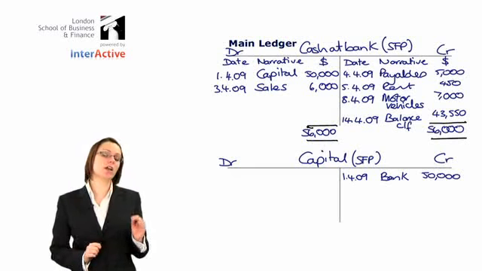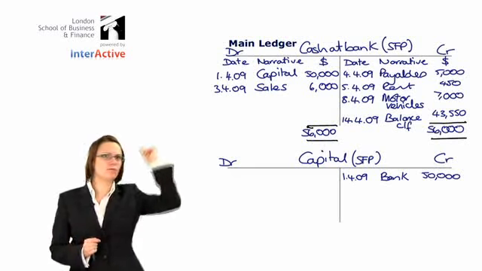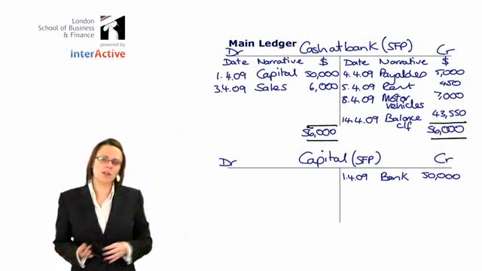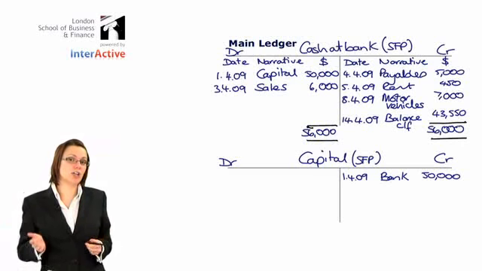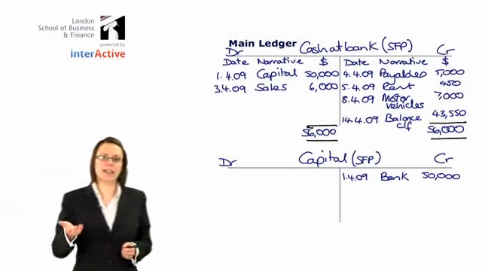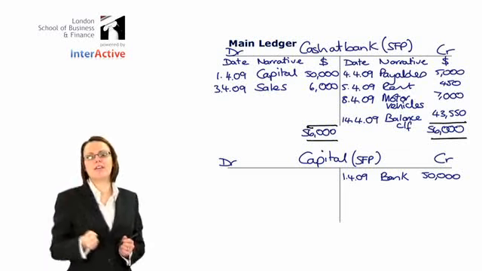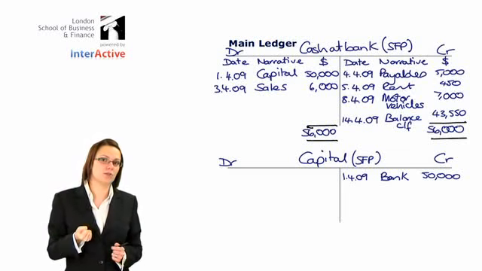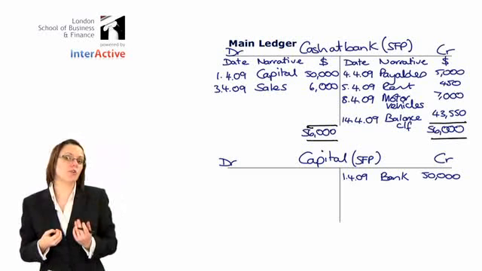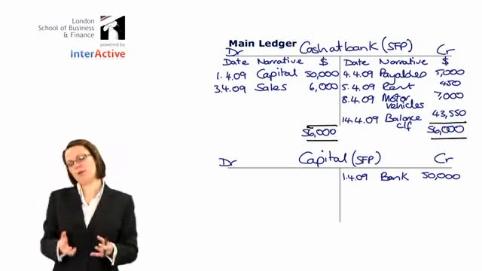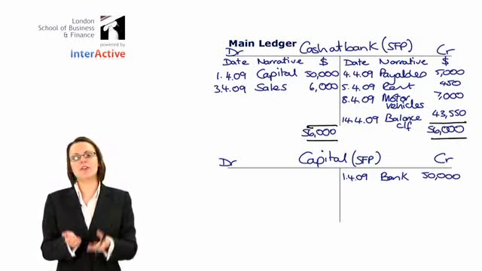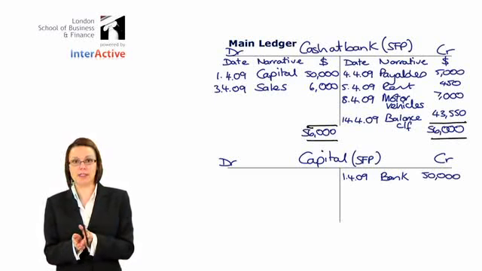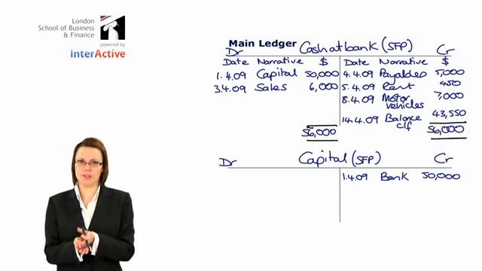Now, because the balance is closed, doesn't mean that the bank account just vanishes and goes nowhere. In the next day, the 15th of April, George is still going to have some cash at the bank. You can clearly see that he invested $50,000 and he generated $6,000 cash from sales, but only spent $12,450 of it. There's still money left in George's bank account, and we need to recognise that fact at the start of the next accounting period. In this case, the 15th of April, the start of the next accounting period.